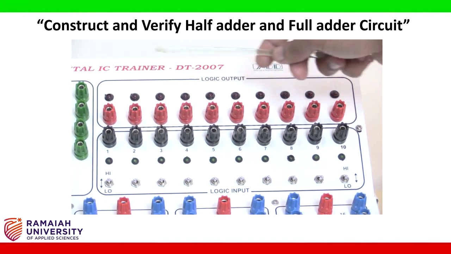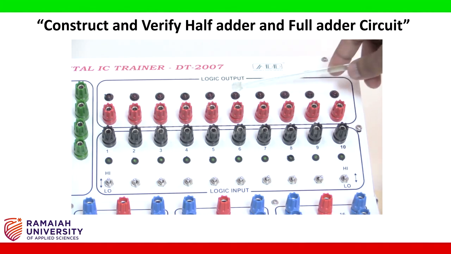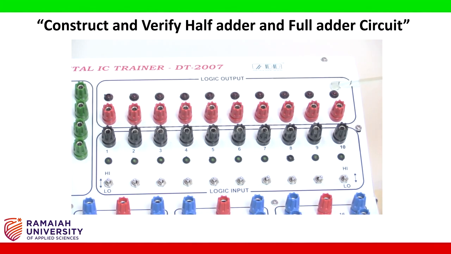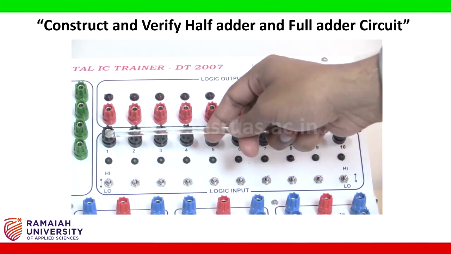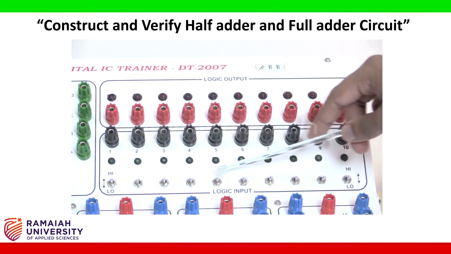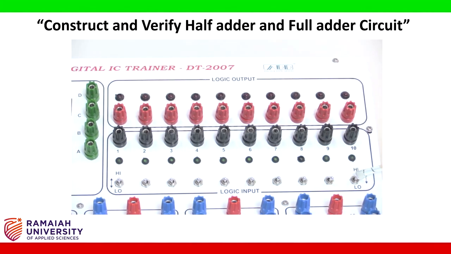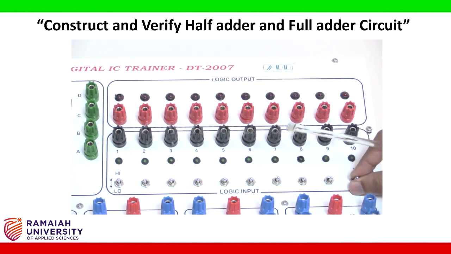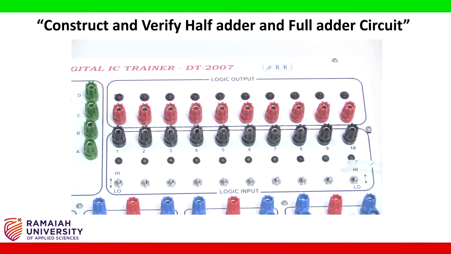And also at the top of the red knobs you can see LED bulbs which represent the output. If LED bulb is on, then it represents the output is logic high, and if the LED bulb is off, it represents the output is logic low. At the same time, you have controllers for the inputs, so you can change the input from 1 to 0 or 0 to 1. That can be done through the toggle switches which are presented here. Whenever the toggle switch is in the top position it represents the input is logic high, and whenever the toggle switch is at the bottom position it represents a logic low.